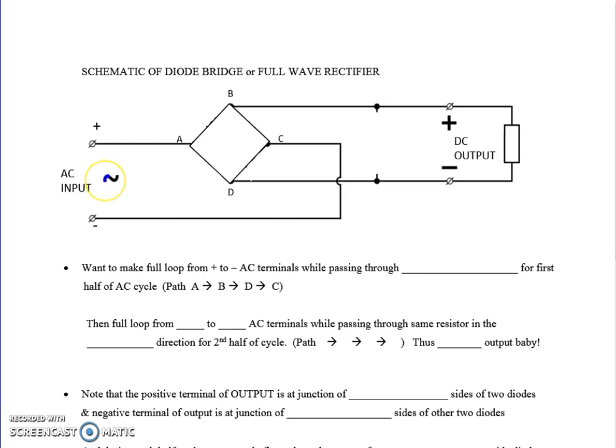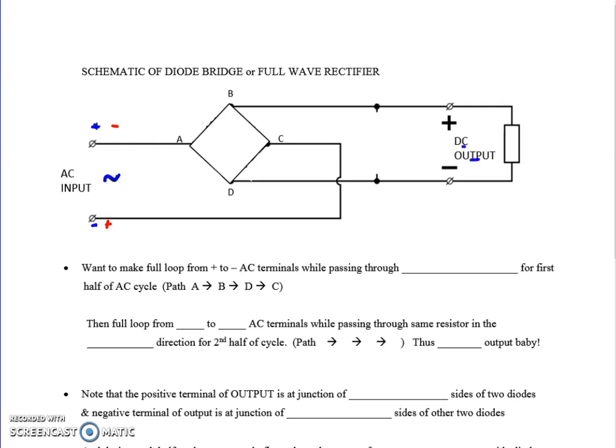So we have an AC input right here, where we're going to say, at least at the beginning, our positive terminal is here, then our negative. That's going to flip every half cycle, so maybe I'll put a negative here and then a positive here to indicate afterwards, because I'll use some color coding. This diamond is where we're going to put our rectifiers, and I'm going to add them in one at a time to develop the circuit so we can understand how we meet all the criteria. But importantly, we have a load out here, where we have DC output.